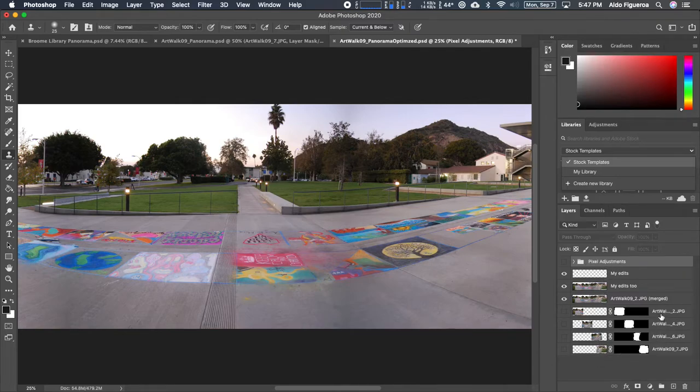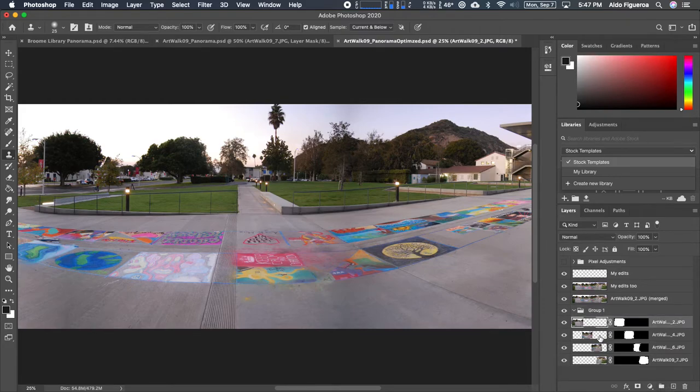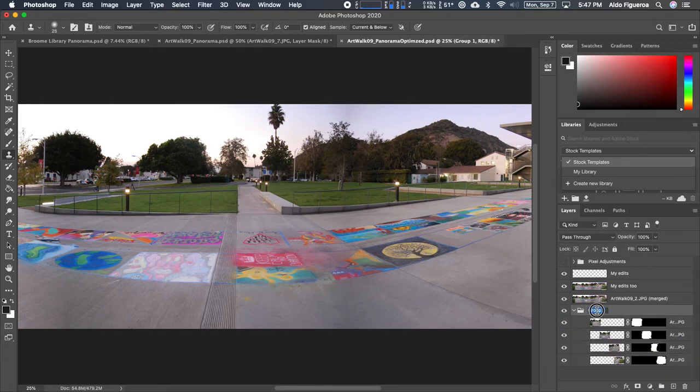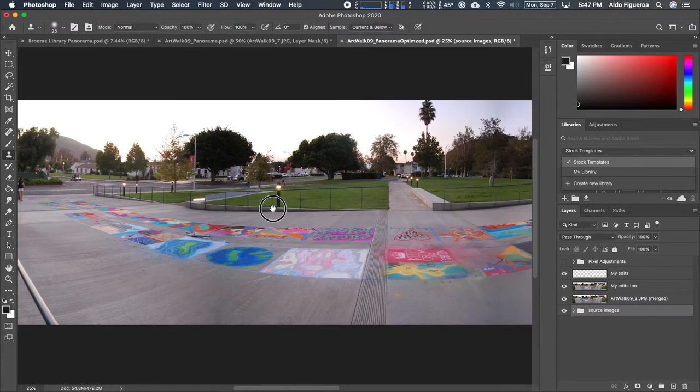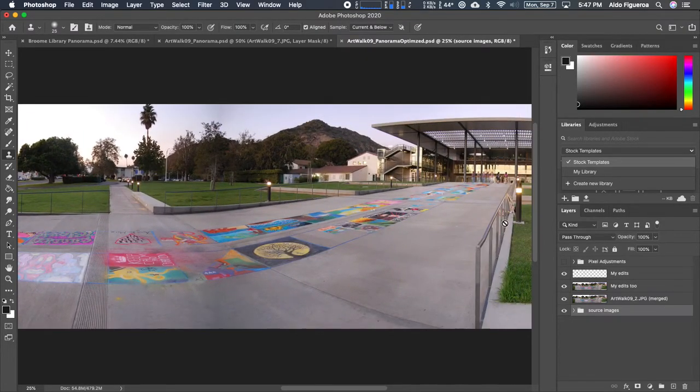Now, if I want to, I could even do the same with my original layers. So I'm going to go ahead and create a new group, and I'm going to click on all of these. I'm going to hold down Shift, click the top one, hold down Shift, click the bottom one, and I'm going to drag and put them into Group 1. I'm going to rename these to, I'll say, the source images for the panorama. I'm going to minimize this, and now we're able to clean this up a bit. I want my edits and my edits too here because this gives me a more refined piece that I want to work with. But now I want to adjust the tonal values.